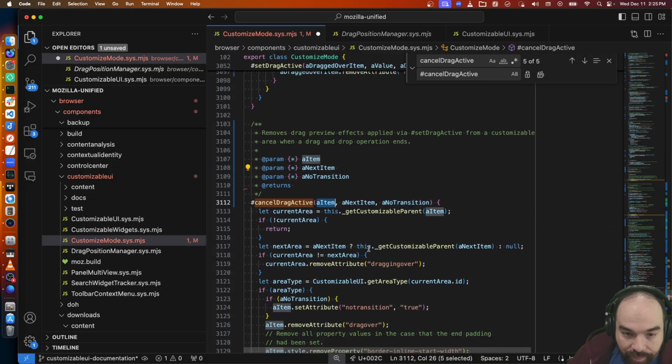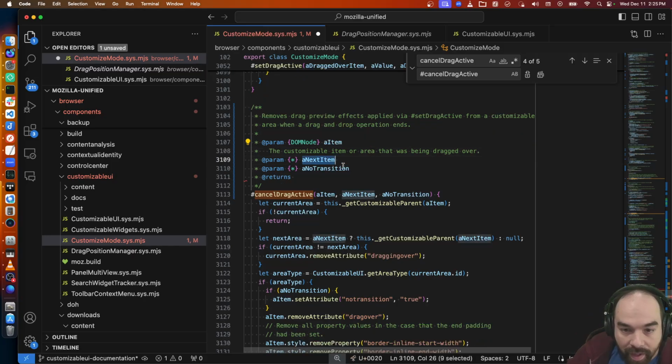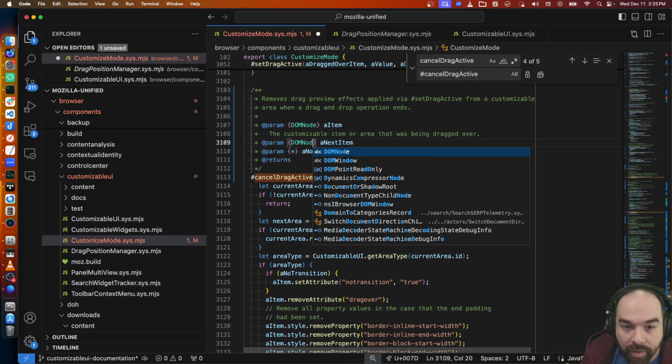Item: Node. The customizable item or area that was being dragged over. A next item: Node.